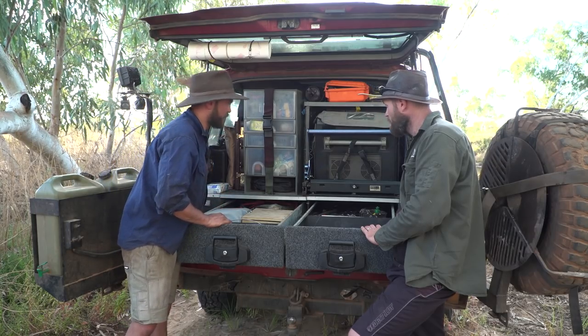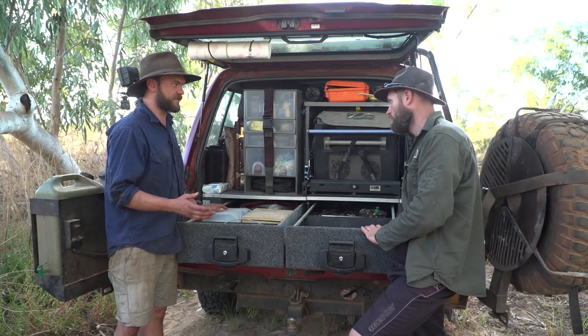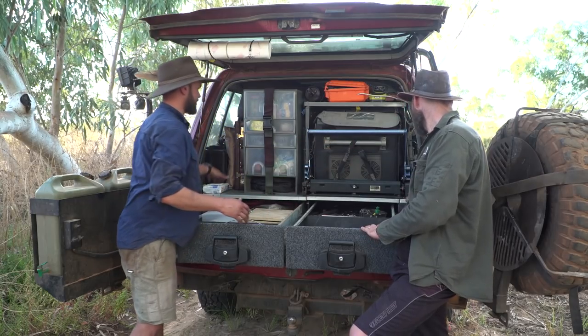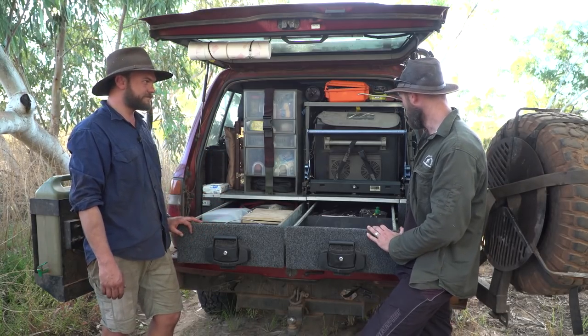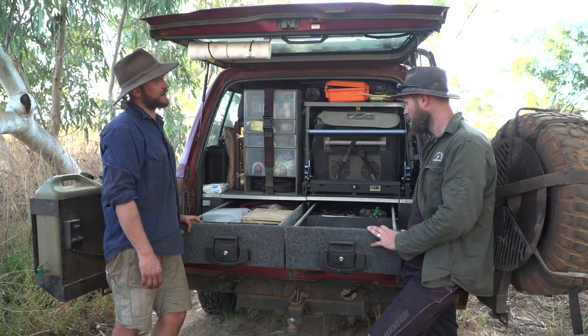I've got spares inside the quarter panels on both sides because it's stuff that you're not going to use very often, like radiator hoses and belts and things like that. Cans and things under the sides, rags, bit of fishing gear under here, all that kind of stuff inside these wings. So every nook and cranny has basically got something in it. Yeah, nothing is unused. It's why it's heavy. It's also why I need airbags.